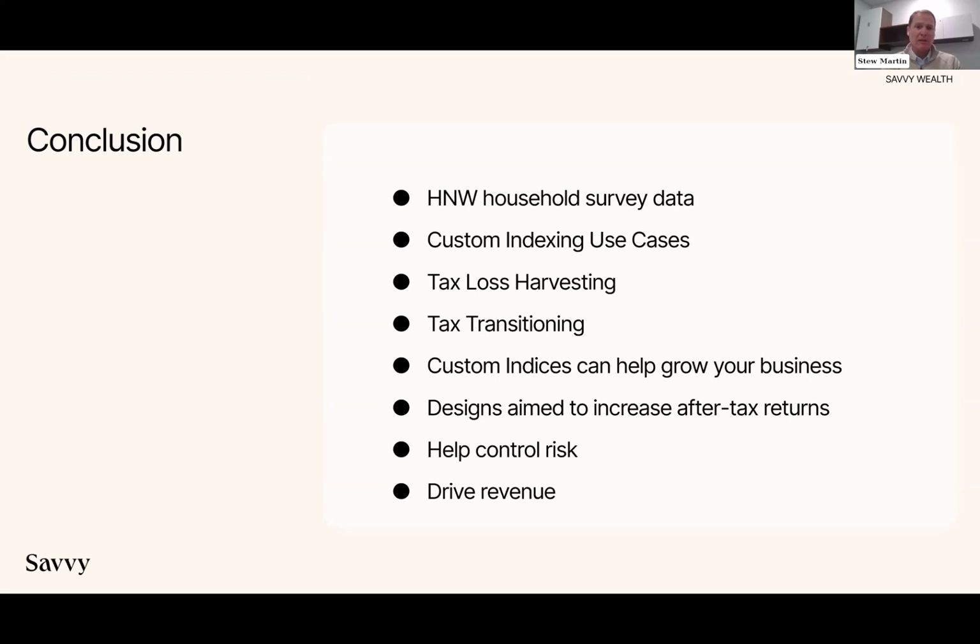We also have some thematic portfolios that target areas like cybersecurity. We're actually working on an artificial intelligence portfolio right now that's not quite ready, but should be available, I'm guessing, probably by the end of the year. We also have some interesting factor portfolios that focus on momentum. So if targeting one of those indices sounds interesting to you, I'd encourage you to reach out to your investment professional.